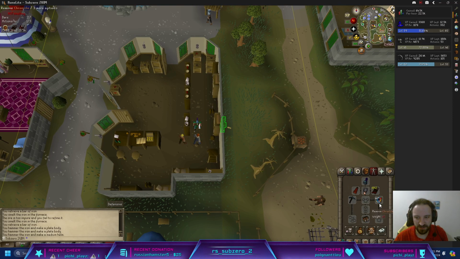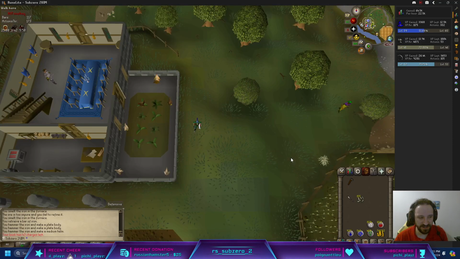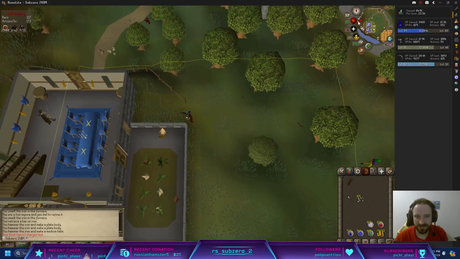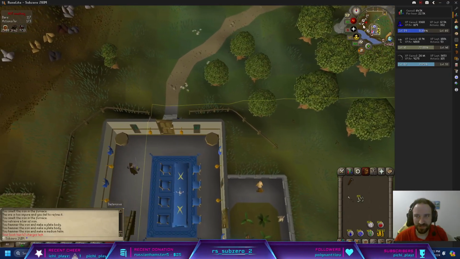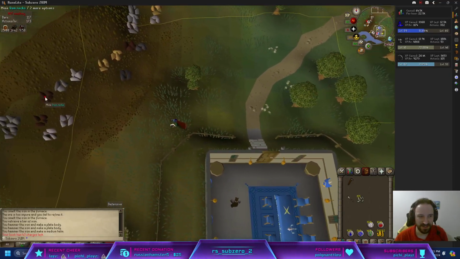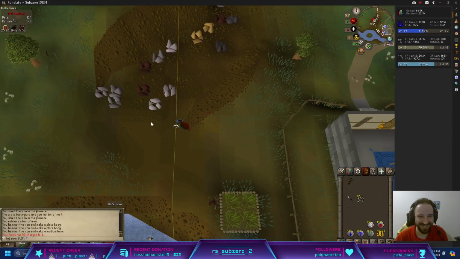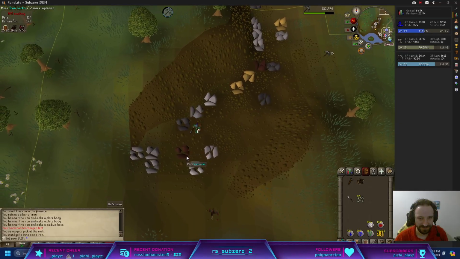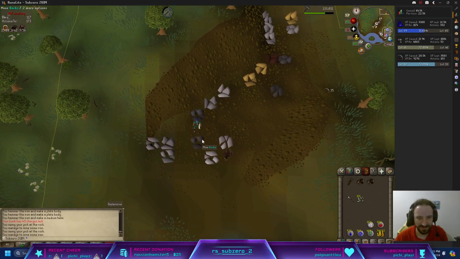It's critical to unlocking really good upgrades for the account. It's just an annoying barrier it's behind. And for members, it's like, oh, go to Blast Furnace and buy the ore and do that. It's like, yeah, I know.